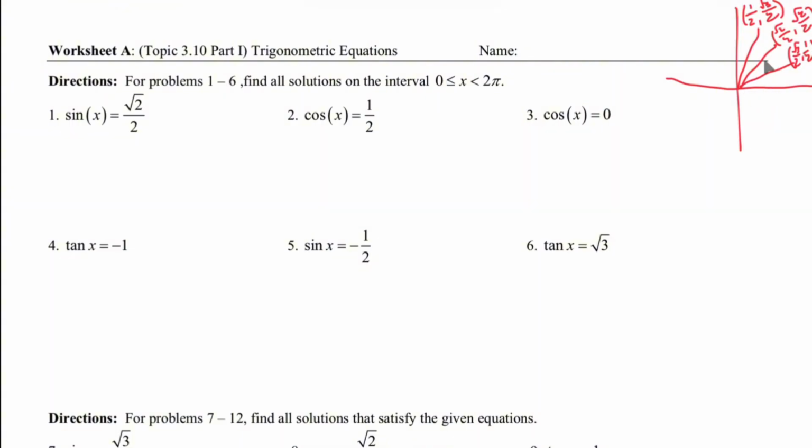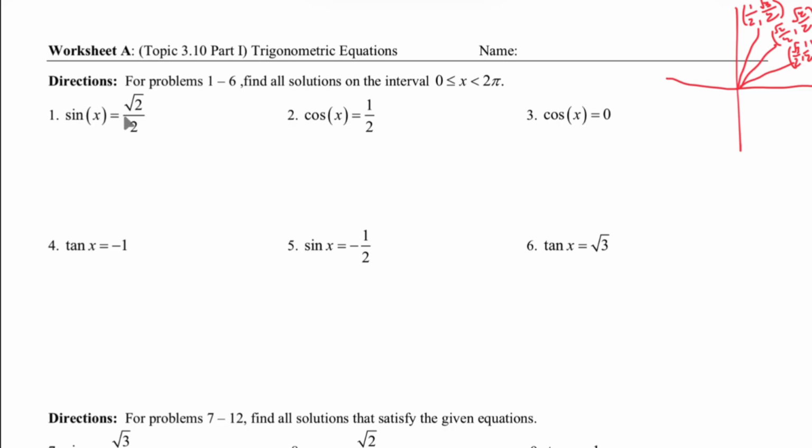And I like to also remember, the thing to memorize is, all students take calculus. That will help you memorize what is positive and negative. So all students take calculus. All over here is positive. All students, so the letter S, sine is positive here, tangent's positive here, and then cosine's positive here. So that will help us here.